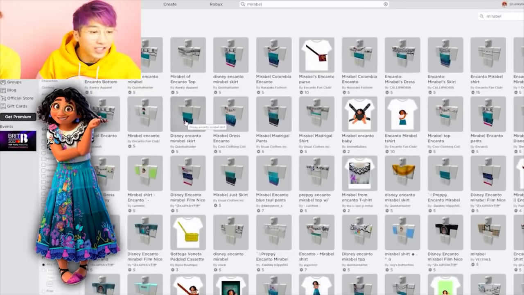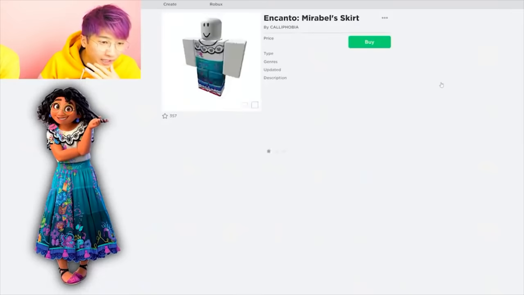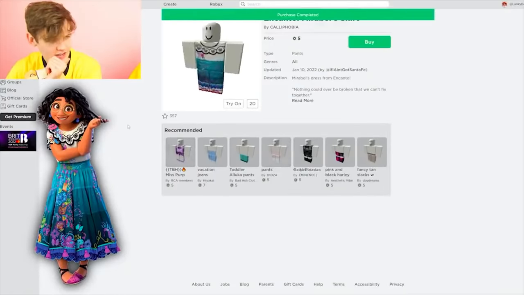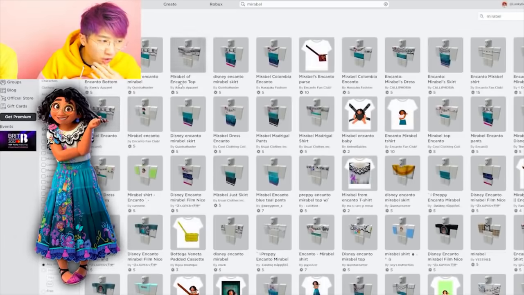Mirabelle. So, guys, there's a photo of Mirabelle on the screen right now. We got to try and get as close to that as we can. So, yeah, we got like a dress, like a skirt. Oh, this looks pretty close. I'm going to get this. Yeah, let's try it on. Okay, let's get that. And then I'm going to go get the matching shirt.